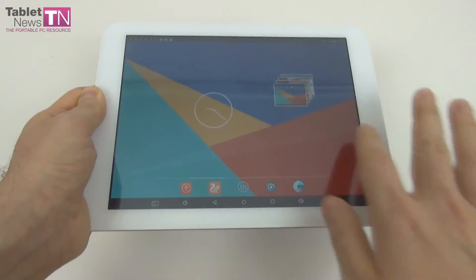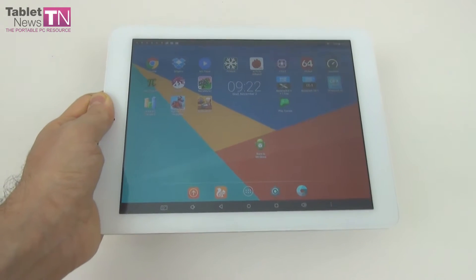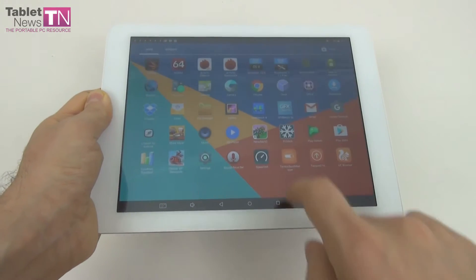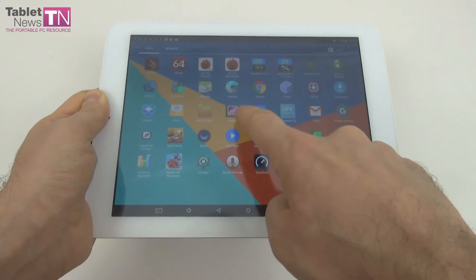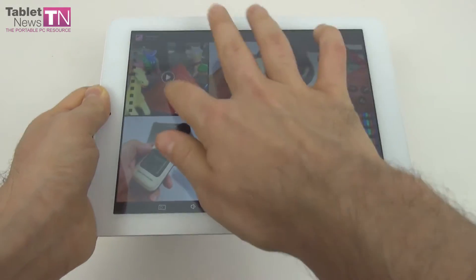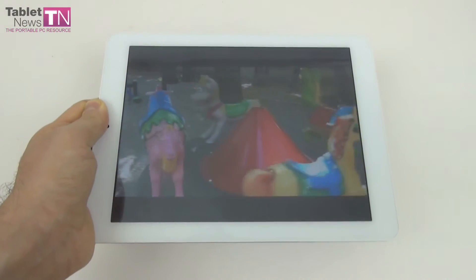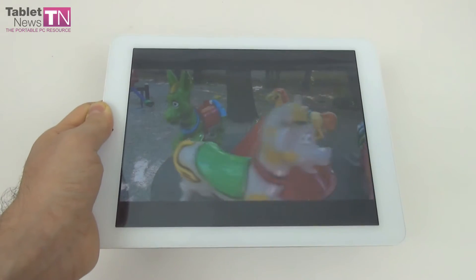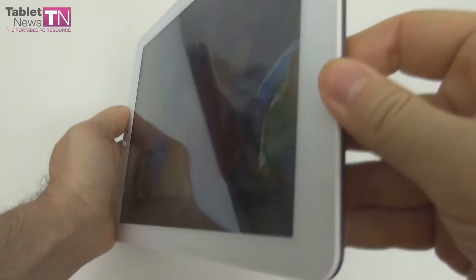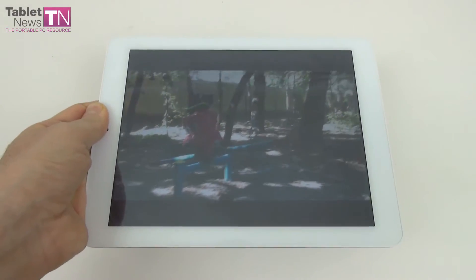As far as the screen goes, it's a 9.7 inch IPS LCD 10-point touch and the resolution is 2048 by 1536 pixels. Since we're on Android, I'm going to use the only solution to play videos, which is Gallery, the pre-installed one. Let's check out the video experience. We've got well-calibrated colors, brightness seems only reasonable at first sight, wide view angles. As you can see, the fascia is very reflective.